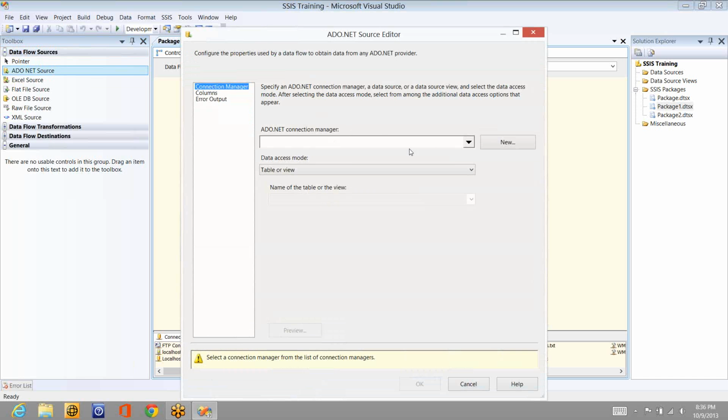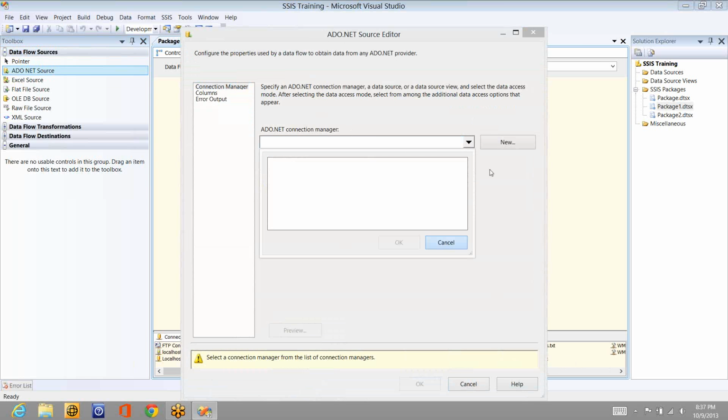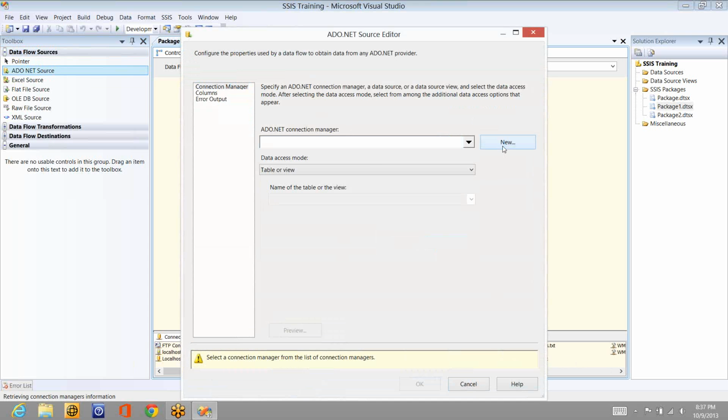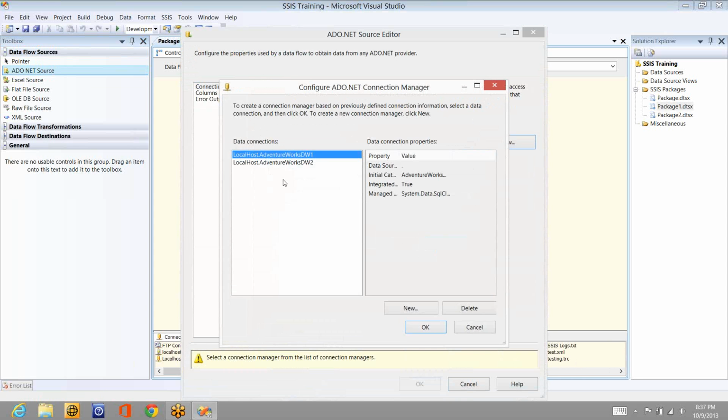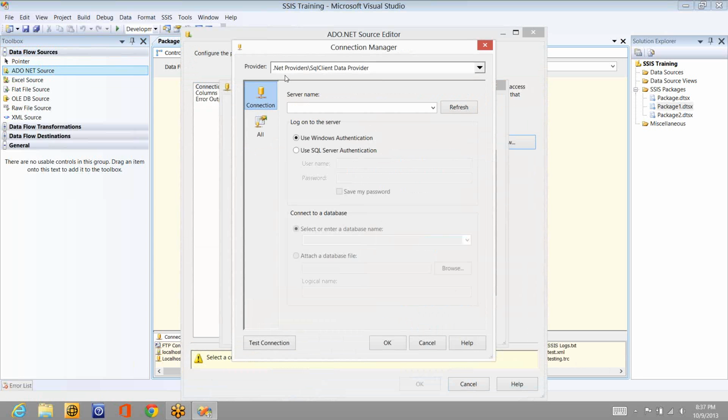Let's see how to set the connection. Either you can set the connection directly here at the bottom in the connection managers, or you can select a new button here which will open the ADO.NET connection manager. If you click on new, already the connections are set, but let me remove it. It will be like this when you log in for the first time. So you have to click on new, and you can see the provider. All the providers it's going to give are .NET providers. So this ADO.NET source uses the .NET providers, and it will have its own functionality and own definitions for connecting and all. So here you have to provide the remaining settings.